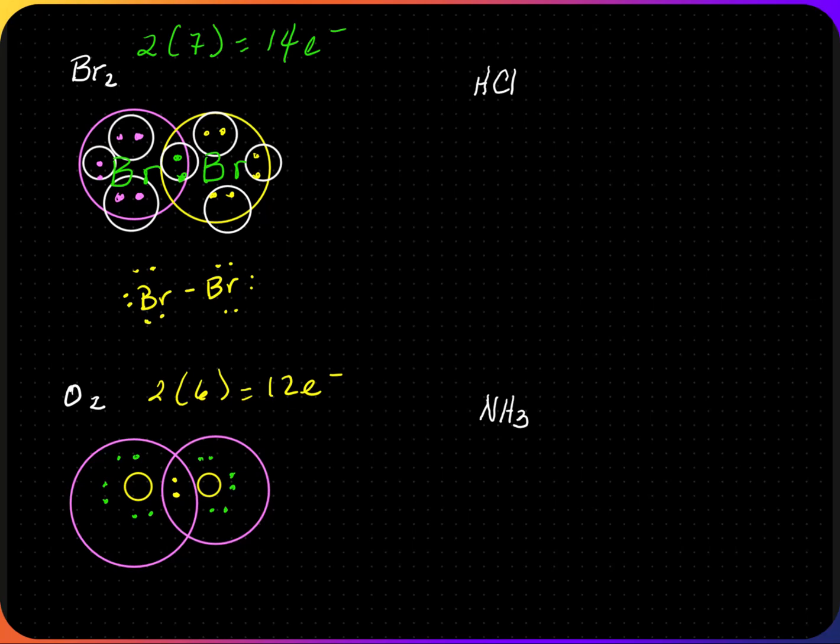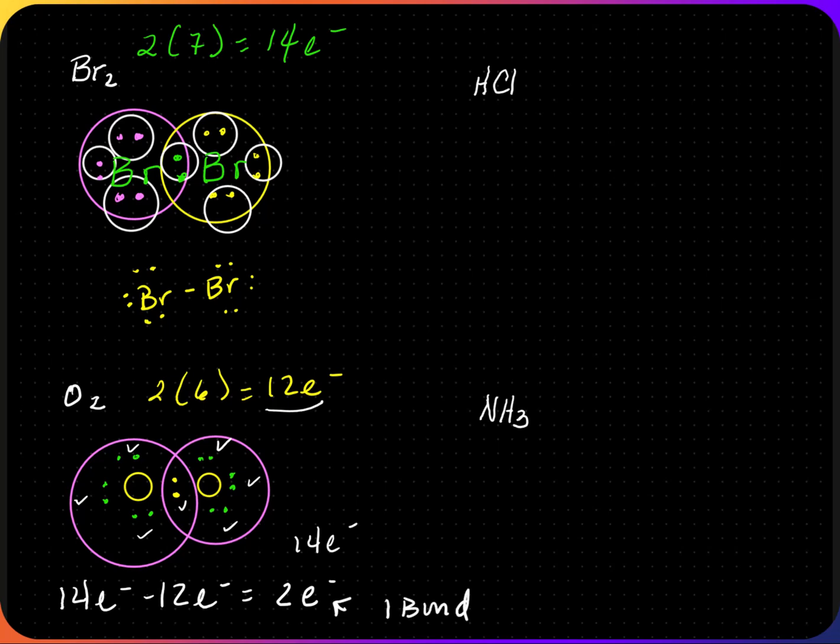If I count the total number of electrons, I have 2, 4, 6, 8, 10, 12, 14. So my Lewis dot structure has 14, but my total valence electrons is 12. So my structure is not correct. That means there is a double bond instead of a single bond. Since the structure I drew has 14 electrons and the total valence electrons is 12, it exceeded by 2 electrons. 14 electrons minus 12 electrons is 2 electrons. 2 electrons represents 1 bond. So that means this structure, O2, has an extra bond. So instead of having a single bond, which is incorrect, oxygen has a double bond. So oxygen shares 2 pairs of electrons in the middle.